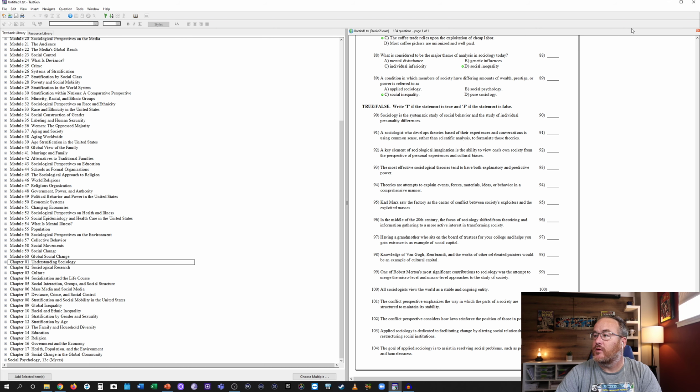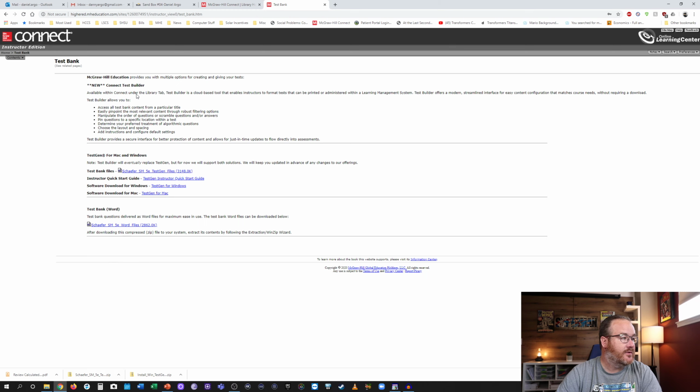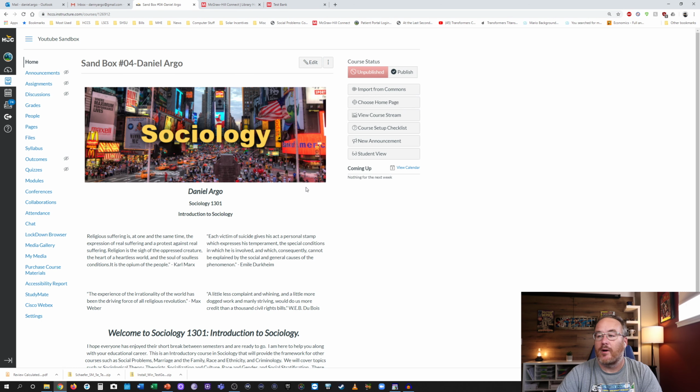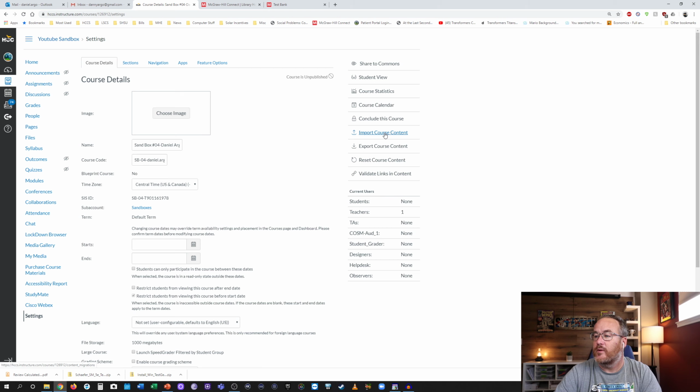Fantastic. And then at this point, you can either close the whole program, you can save this if you want. I'm just going to go ahead and minimize it. And we're going to go back to Canvas, into our sandbox. And so now we have to import that zip file into our course. We're going to go to Settings, and we're going to go over to Import Course Content.